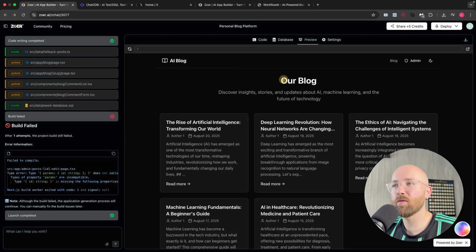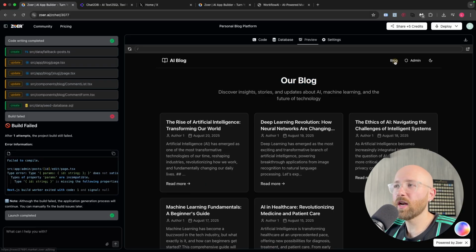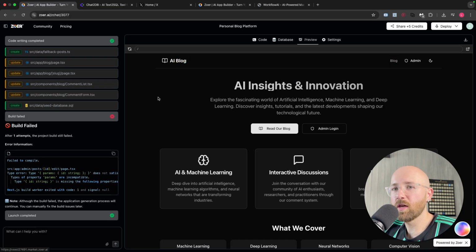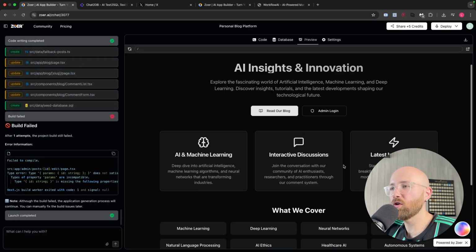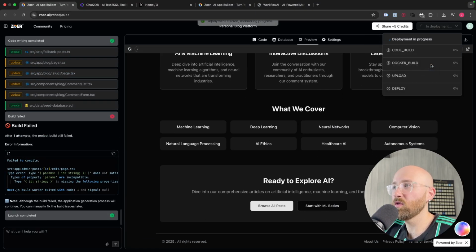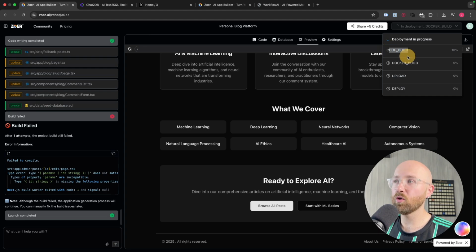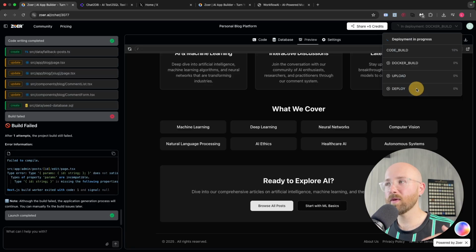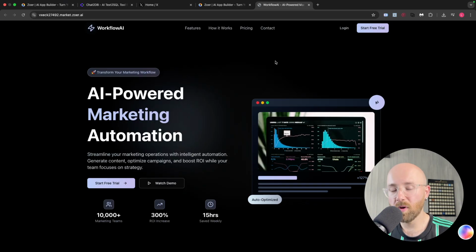So we now have our blogs all here on the website. Now, if you're changing anything, always you can go and just add it into the chat on the side, or you can just go straight in here now and deploy your website. Click Start Deployment. Cool, and now it's going to build the code, put it in a Docker container, upload the code, and then deploy it so that we can access it anywhere. So boom, it is that easy.